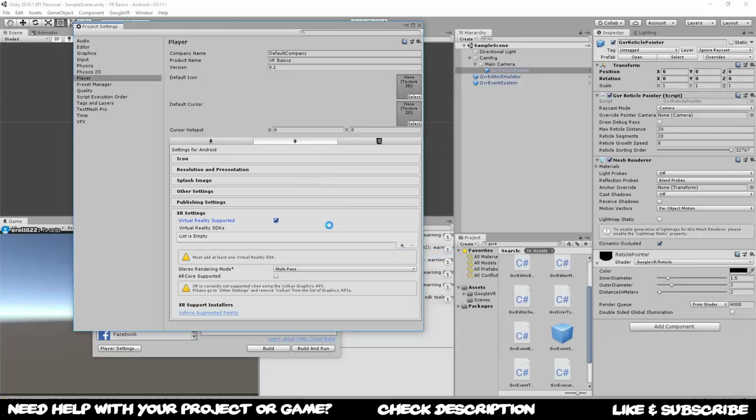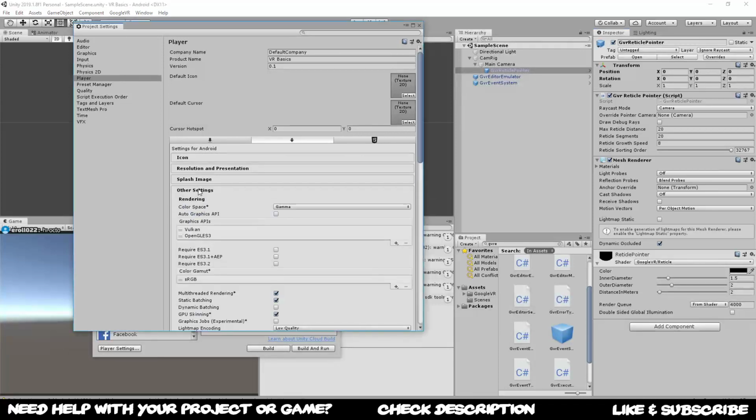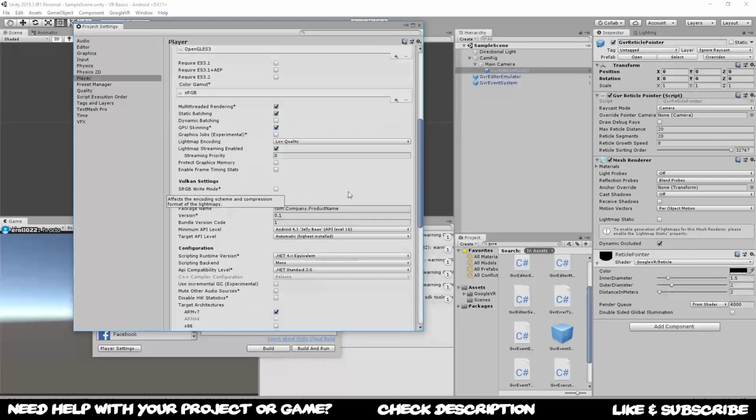This is going to take a sec or two, since cardboard needs to be activated completely so we are able to make use of that. Of course, if you need anything else over here, then you can enable this, but this is the absolute minimum and basics for the cardboard VR to be supported. So the next one is we want to make sure that in, I believe, the other settings, we're going to scroll down a bit.